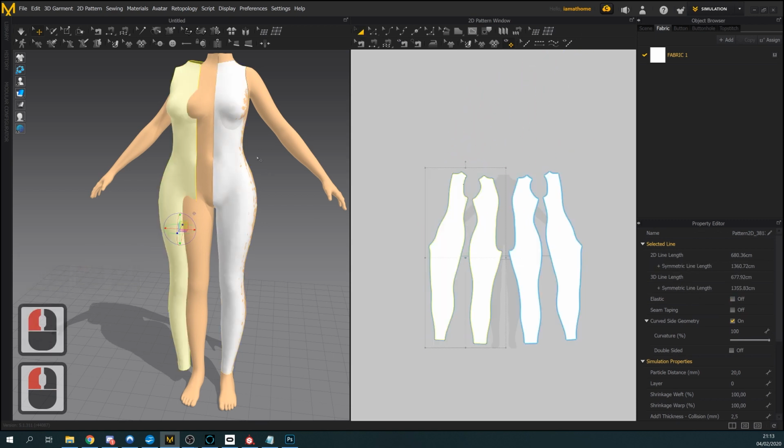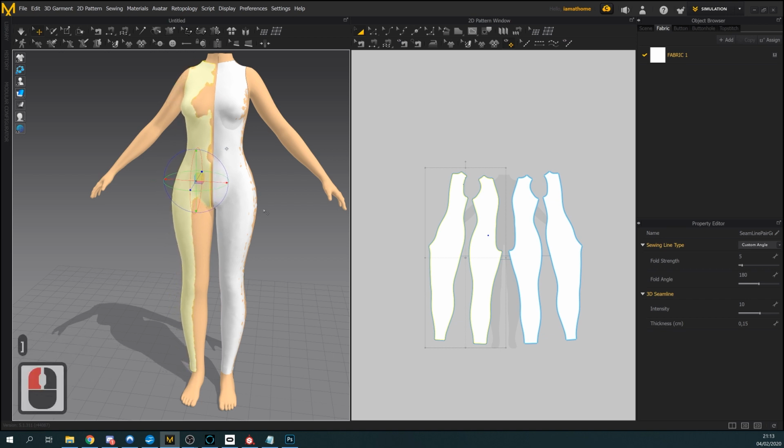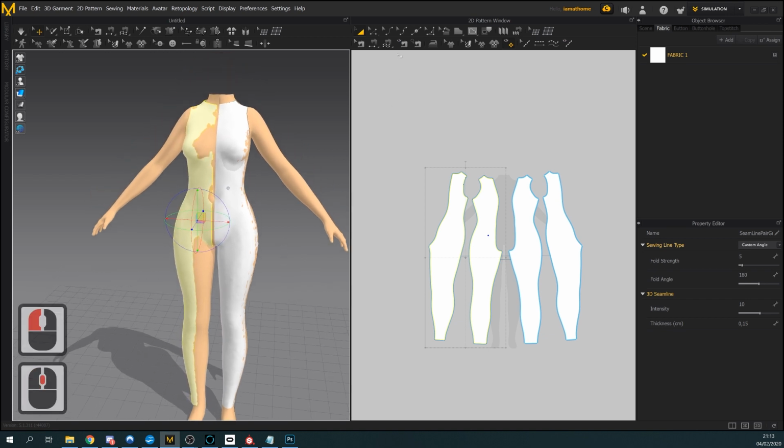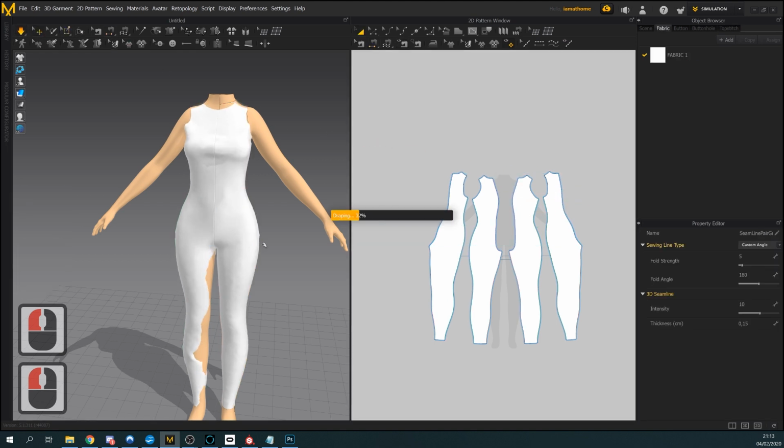Place it, click on it, so I get the gizmo, and if the gizmo is not big enough, I'm going to make it a bit bigger. Going to sew all the parts together. I said sew, yes, thank you. And I'm going to simulate it.